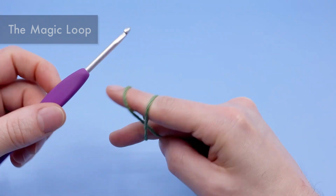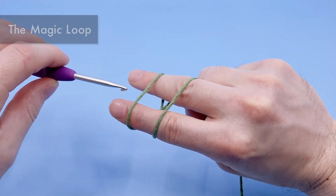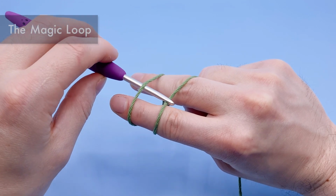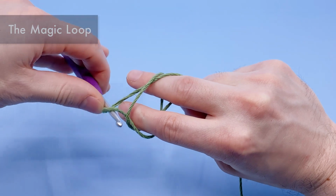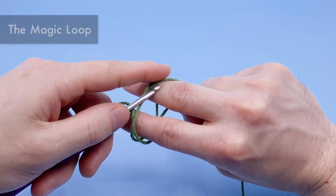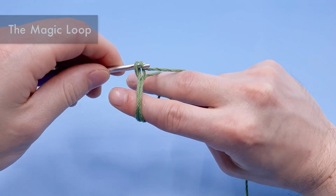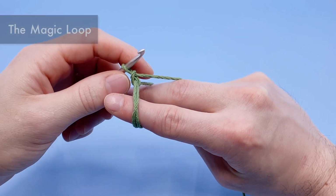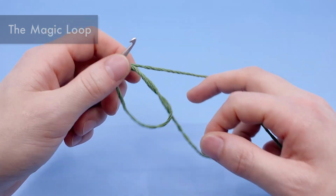Now you can take your crochet hook, have the back of your hand facing you, so you have the 2 parallel lines there, and take your crochet hook, go under the first bar, yarn over the second one, and pull that under the first one, and then twist it like this to create a loop. Then go over that first bar and yarn over the second one right here, loop it onto your hook, and then pull it through the loop that you made. You might need to scoop it like that. That'll create a chain stitch, and you can actually pull it off of your fingers now.